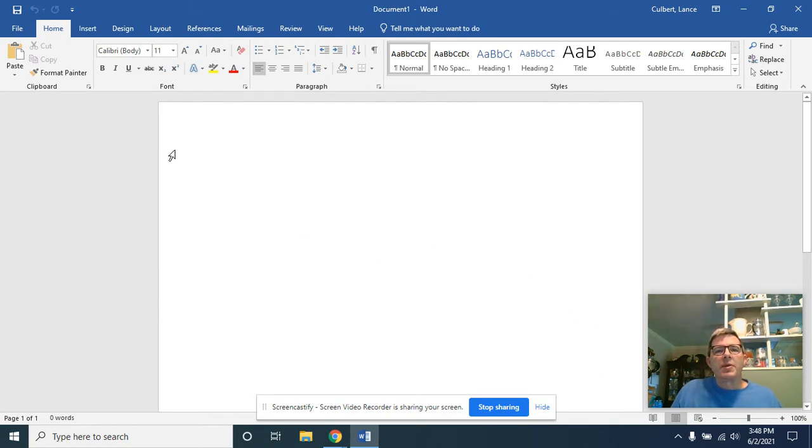This is typical of the Microsoft programs. You have a ribbon up at the top, and it will place you in the Home ribbon. Home is where your most common commands are going to be put. So we have that. The first thing we are going to do is change the line spacing in this.